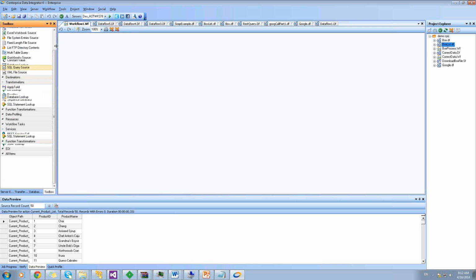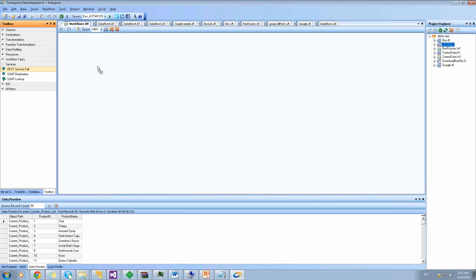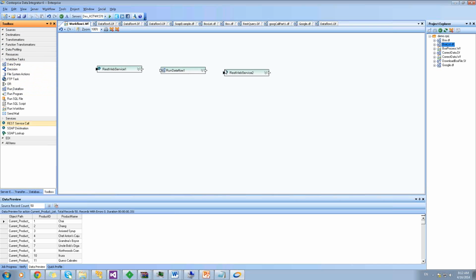So for example, let's say that my first step would be to make a REST service call, and then my next step would be to create a data flow to process that file, and then I make another service call back.